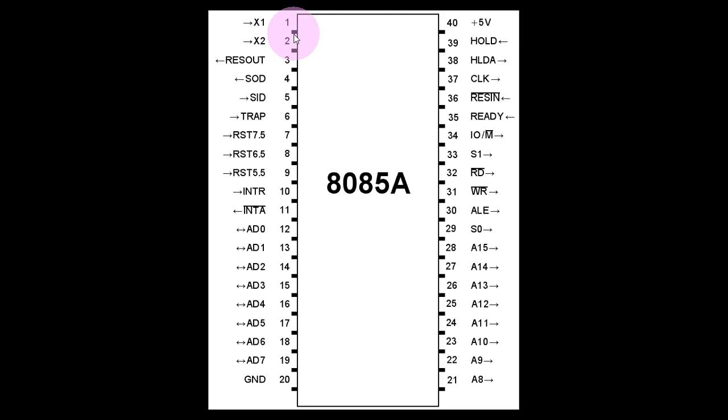Now suppose you want to reset your microprocessor. I mean, if you have a computer, it might be the case that you would like to reset your computer, you would like to start everything afresh. Then for that you have this reset in pin, and mind you, this is an active low pin. So this reset in pin is actually an active low pin. So you have to supply a 0 at pin number 36 to be able to reset this microprocessor.